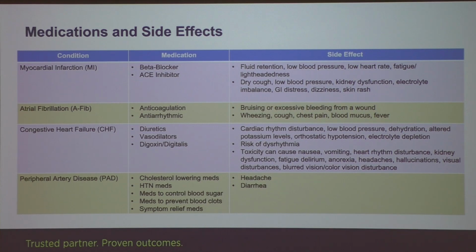Basically, what happens is you're not getting the proper blood flow, obviously with congestive heart failure, and you'll notice people with congestive heart failure may have swollen legs at the end of the day. It's because your body's not able to get that fluid out of your body through your urine, sweat, whatever it may be. So that's why they'll usually put you on a diuretic to help the fluid get out.